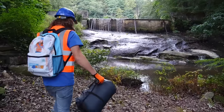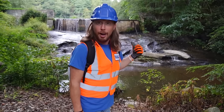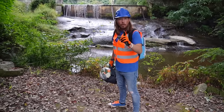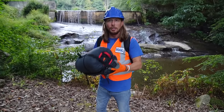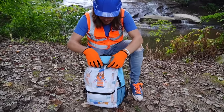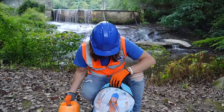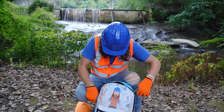This is it. I think we found the perfect spot, even right in front of the waterfall. It's nice and open. You always need to clear an open spot for your campsite. First thing we gotta do, let's pitch our tent. Sleeping bag, that can wait till later. All right, let's get started. Open this up. Here it is. And it's one of my favorite colors too. It's orange. Let's see, can I have some tools for it? Like a hammer. Get those out.